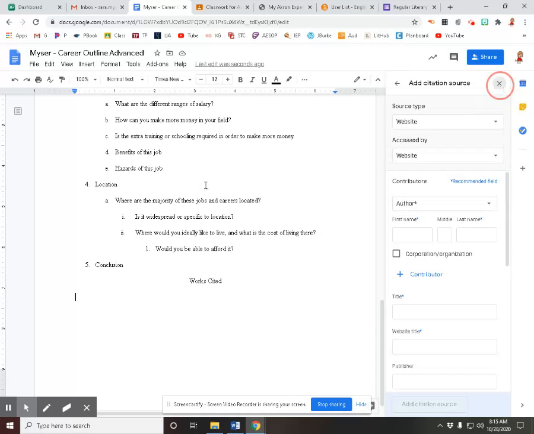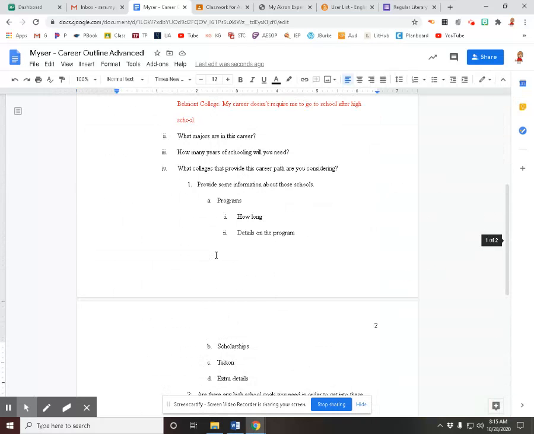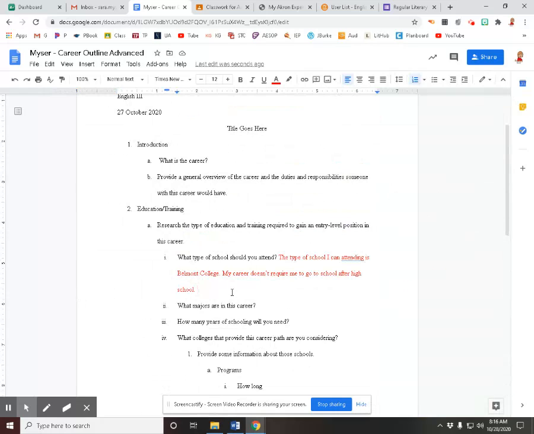And what I would also like you to do is wherever you got your information, let's say this red piece right here, I didn't directly quote, but I paraphrased information, or I have statistics and numbers. If your source isn't included on the works cited, I would like you guys to at least put the author's name here, so I know that you got that information from somewhere, even if it's not included in your works cited. So if you have more than 3 sources, I'm only requiring 2. You'll put the author's last name.